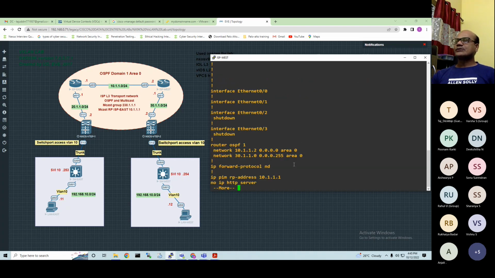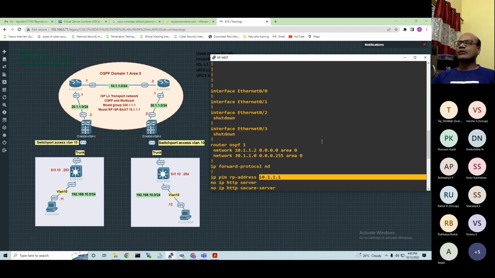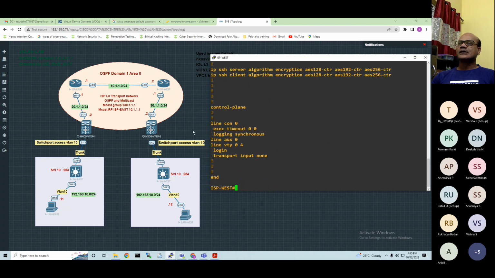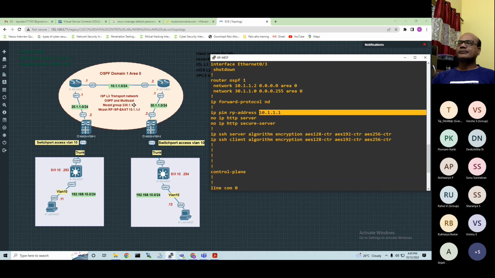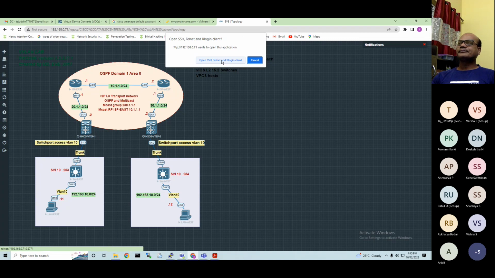You can see these are also configured the same, because as you can see, this oval shape indicates that it belongs to the same OSPF area. You can see this is the IP address, the same thing is configured. This is about the ISP side, because on the ISP side they configure only very basic things. This is our ISP router, ISP West and East. So let's open the Nexus now.